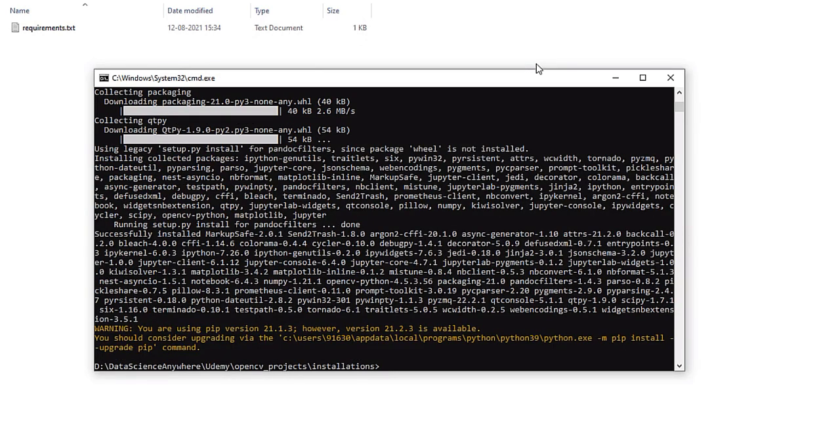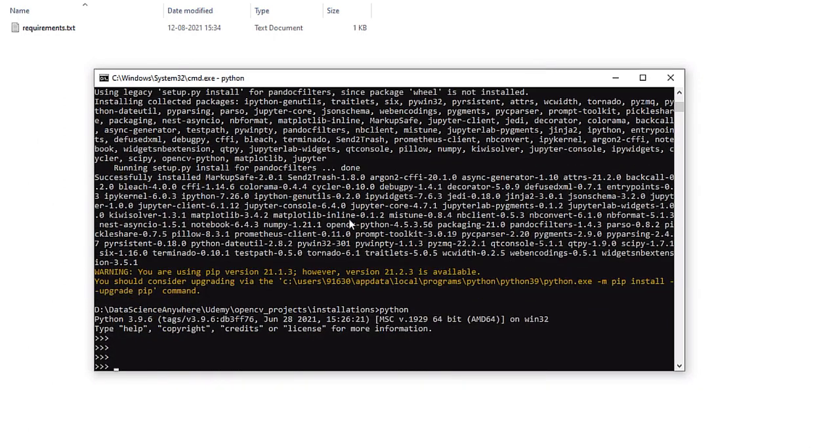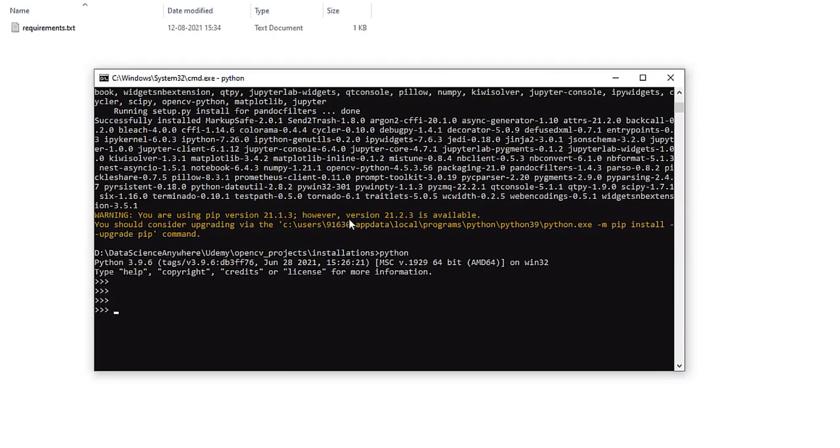Alright, now I have installed all the packages that were listed in the requirements.txt. Let's test this. In order to test that, let's open the Python shell. Okay, now I'm in the Python shell. Now let me check whether the packages are installed or not. In order to check that, let's import the first package I installed, import numpy as np.